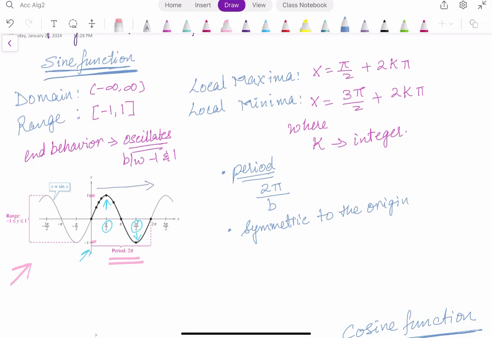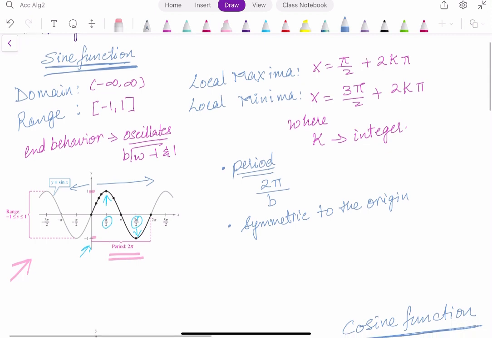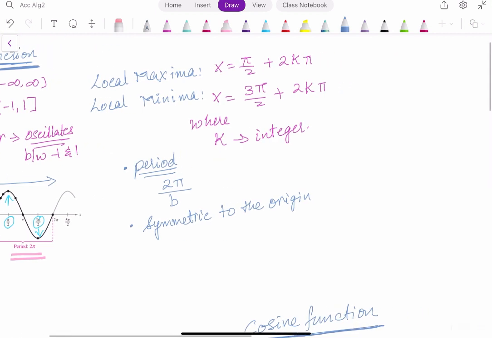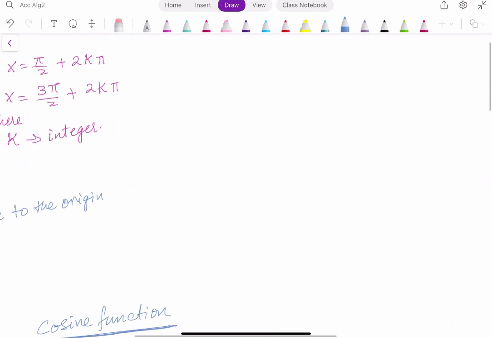You can see from the graph, it has an origin, and so whatever it is on the right hand side, it will be on the left hand side. It will be symmetric to the origin basically. If you understand the graph of a cubic function, the cubic function is also symmetric to the origin. So the sine function, if you can relate to the cubic with respect to the origin, it will make more sense. So you have learned about the parent graphs and the transformations in algebra 1.